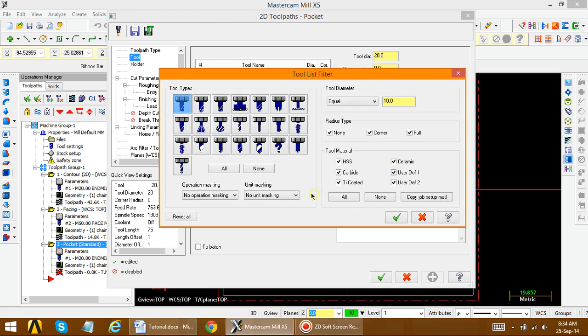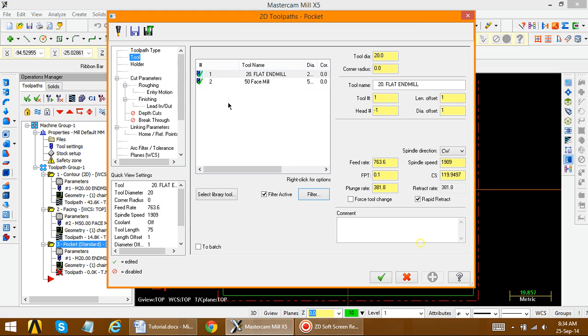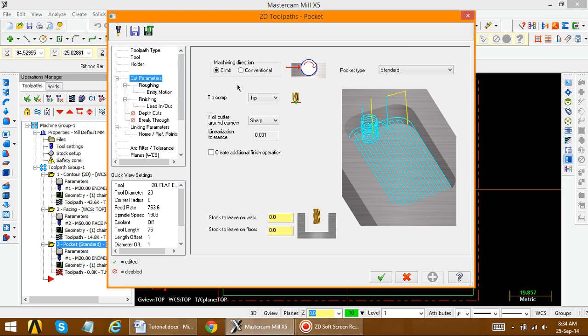If you go to this, then 10 end mill flat one, so there is no need to add another tool. Previously we used this tool for contouring. Again the same tool we also use for the pocketing operation. So there is only need to give the cut parameter.